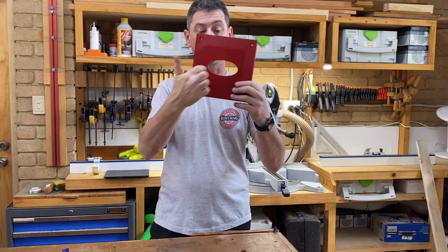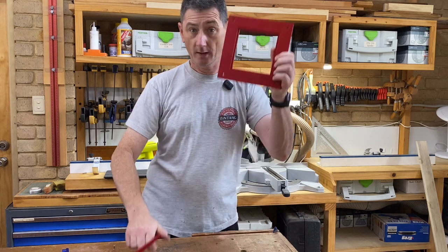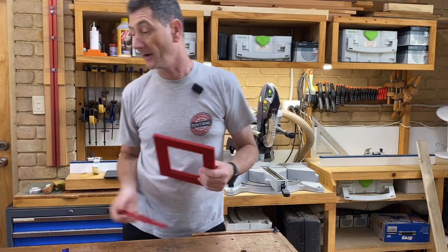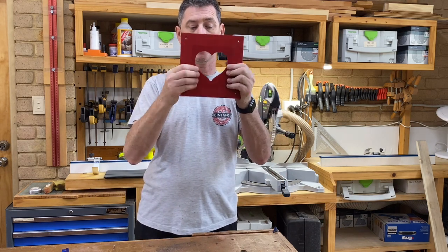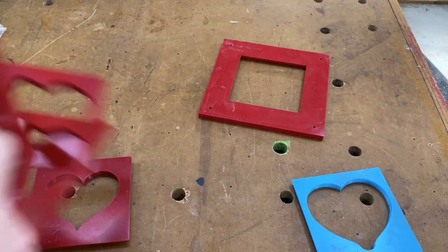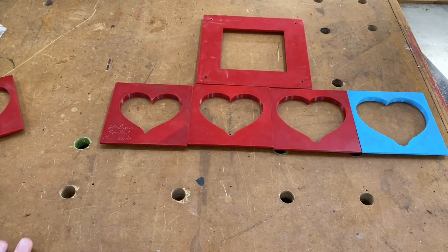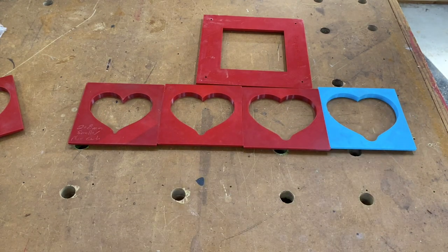I made an ellipse template and one for holding lettering templates as well, and I said when I made more I would make them available. Well, I've made some more. With Valentine's Day coming up, I've made a series of different-sized hearts that fit in the frame. We've got four different sizes from smallest to largest, with a 3mm difference in size between each. You could use them for decoration, making a box, making patterns within patterns, cutting inside and outside of shapes, or just general marking out. I'll make those available on Thingiverse.